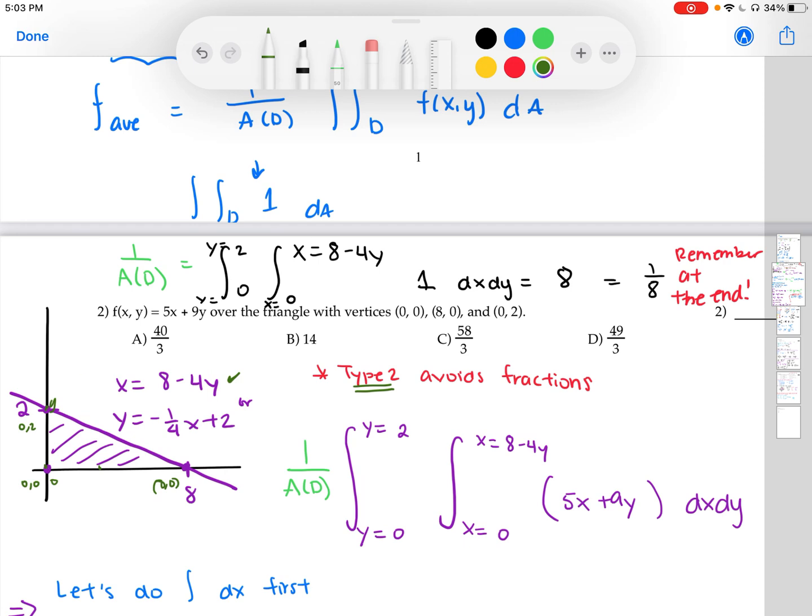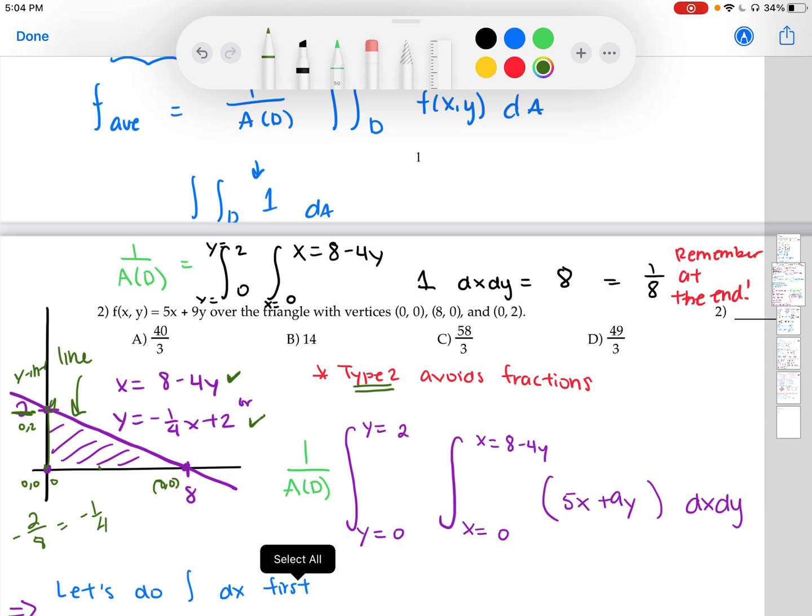And to create this line, you can go ahead and use regular y equals mx plus b and find your slope. What I did was, if we have a y-intercept of 2, so I know my y-intercept and my slope is down 2 over 8, that gives us negative 1/4 for our slope. So I came up with this line, and I saw that we had our fraction, which was a turn off, so I thought, well, what if we work in terms of another variable instead?